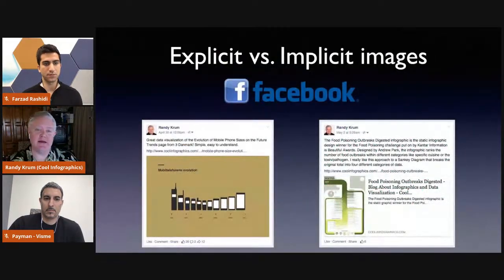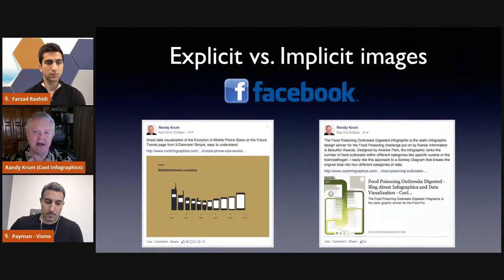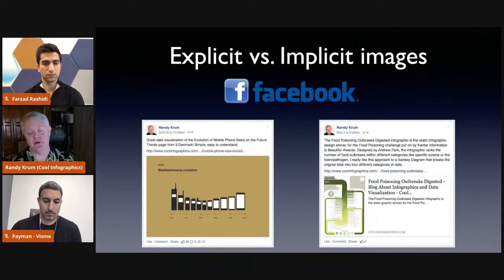The reason we craft these carefully constructed image sizes for social media is that if you're not careful, you'll get this really tiny thumbnail. And the issue is explicit versus implicit images. An example is Facebook. When you put in a link, Facebook goes out there and tries to find a thumbnail image from that page that's linked to, and uses it as a visual display on the website. And if you don't have a good social media image ready, you'll get what's here on the right.